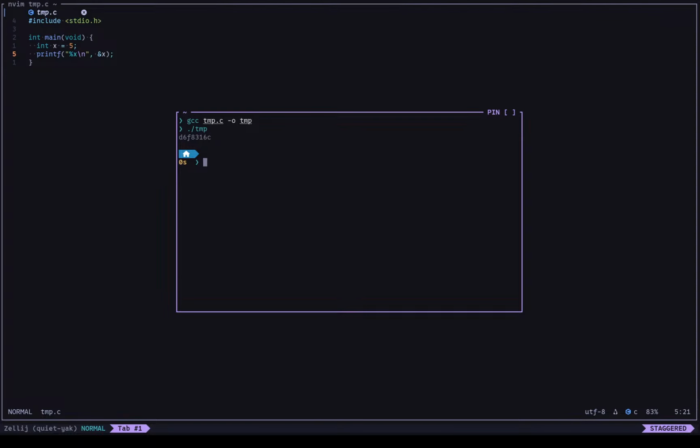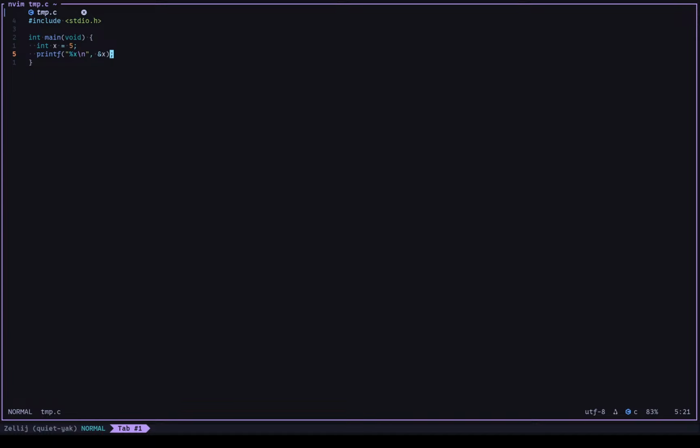So there are different types of pointers, of course, because the data type you take the pointer of dictates how the pointer behaves. So we have an integer here, right? So we took the integer pointer. Let's say x pointer is equal to ampersand x. So this now contains the pointer of x.